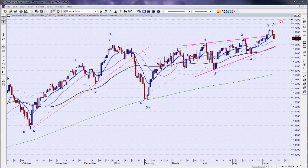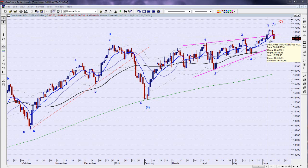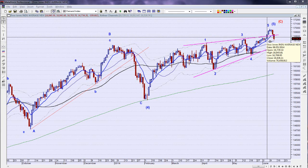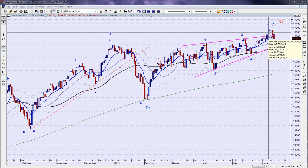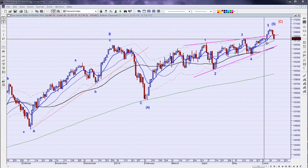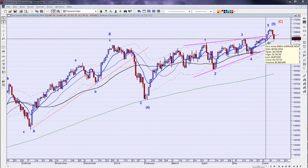The Dow is down almost 110 points today. It pushed a little bit lower during the day and closed at 16,734. The low was 16,703 versus last Thursday's low of 16,709. So we've literally retraced all that enthusiasm from the European ECB rate cut to negative interest rates and the unemployment report, and we're sitting back down where we were Wednesday a week ago — 16,737, just three points above today's close.